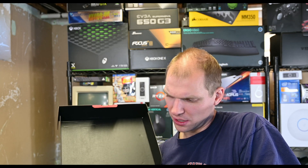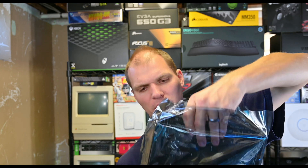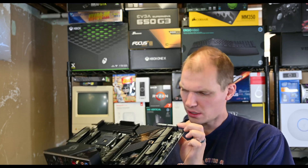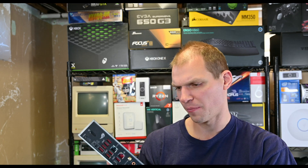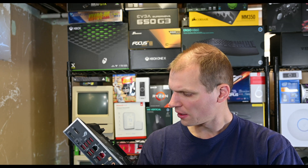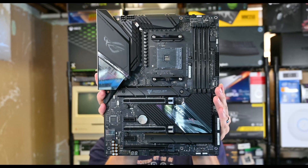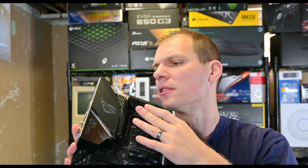I think that pretty much is everything for the board. Let me put a little bit of this stuff back in the box before I get to the motherboard, so I'm not creating too big of a mess. Let's take out the board. Here we have it — it does look passively cooled, so that's good. It has a lot of little features on it. Here is the board. You've got your socket, you've got your RAM. It seems like a pretty nice job here with the VRM cooling as well — that's a little hefty.